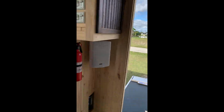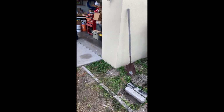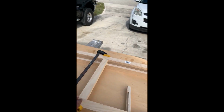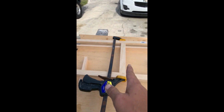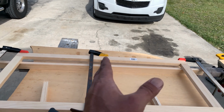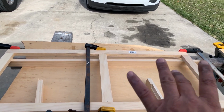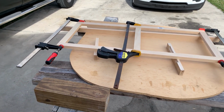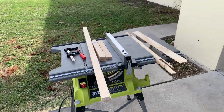So I've got the first one clamped up, and since it's so long, I decided to put a third, so there's one, two. Let me turn this. So even though it's one big door, it's gonna have two sections of tongue and groove, and then this one right here, it'll be one door, but it'll look like it'll have two sections. And again, I've only got three clamps. Well, I've got four, but I needed a third one for the middle. So when that sets up for a few minutes, then I'll do the other one, which is right there.